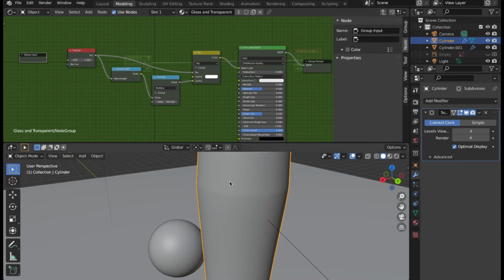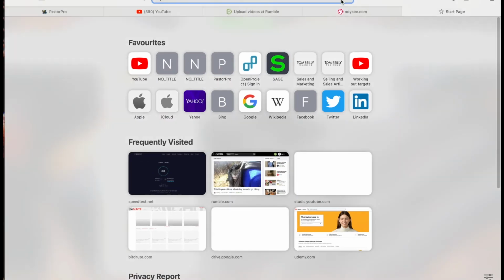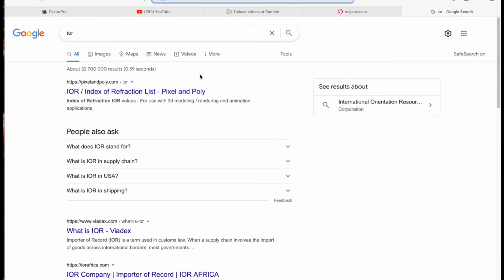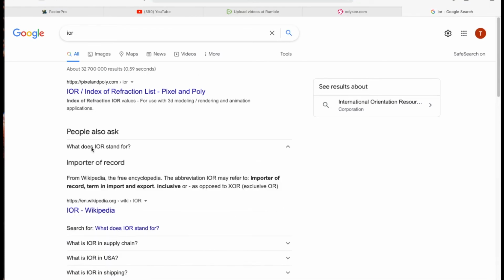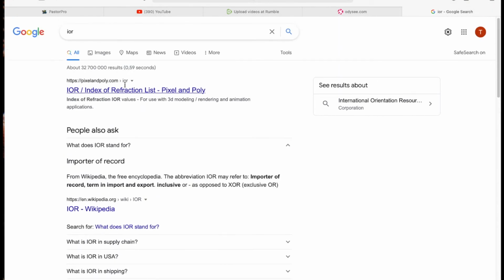With that all set and explained, the one thing I want to change, because the difference between glass and water is the IOR. What does IOR stand for? It stands for index of refraction.